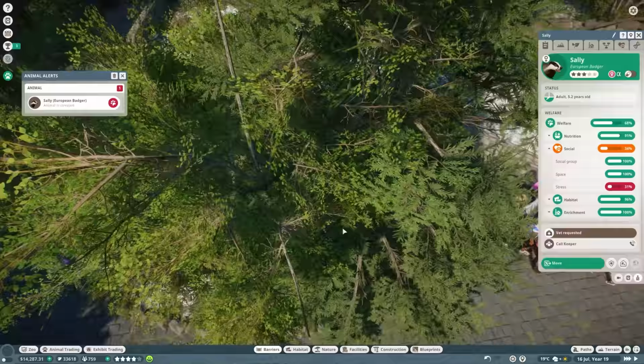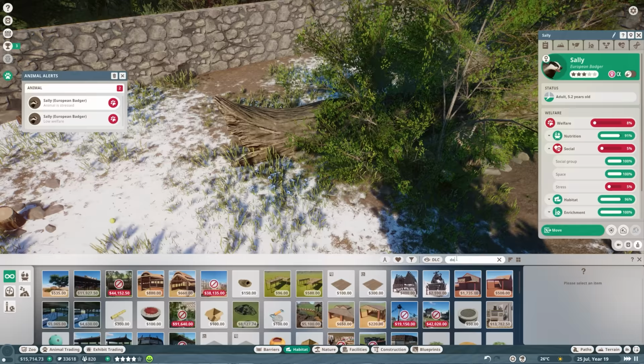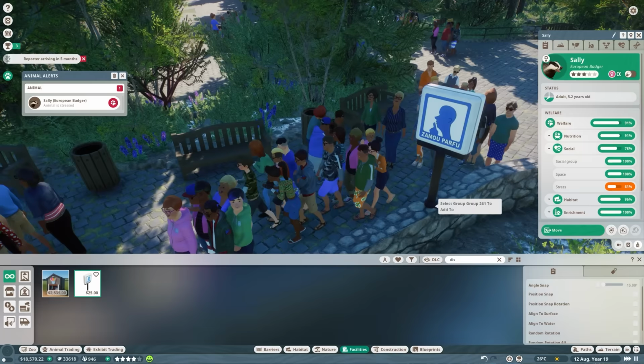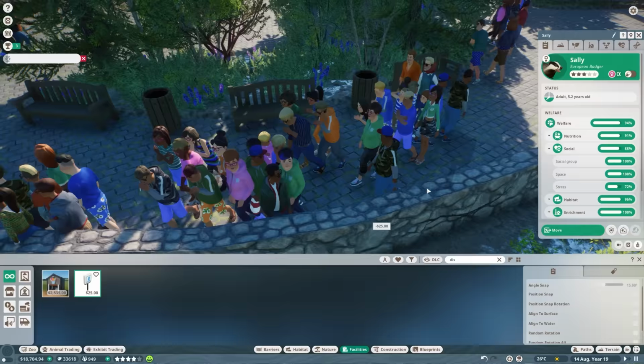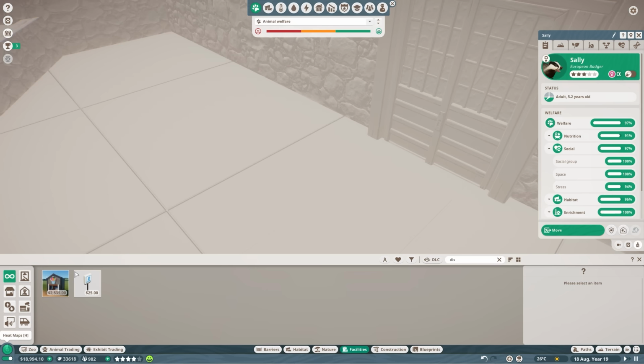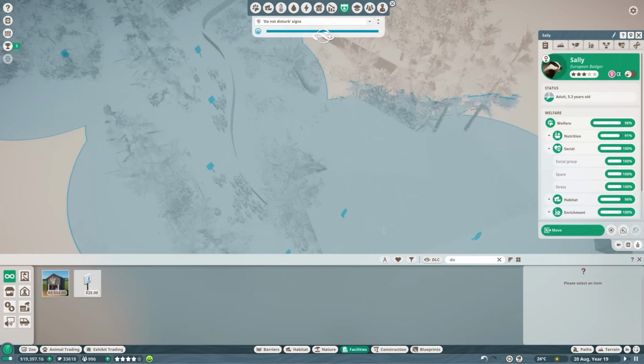Can we just add a do not disturb? Oh, wait, those are in the facilities tab. So if we just find the do not disturb signs and just add these into the ground, I think we should be good. Wait, oh gosh. Okay, stop walking that fast. Okay, we're going to add these. And I'm also just going to add one. I actually don't know the radius exactly, so let's quickly have a look right over here. It's in the security and crime. Do not disturb signs. Oh, this is definitely covering everything.